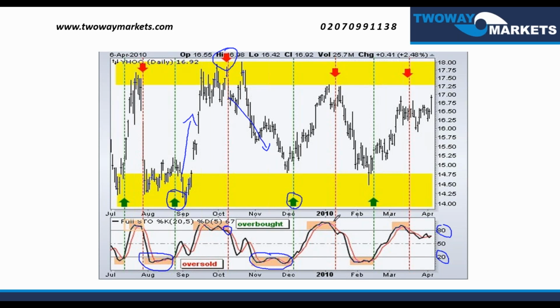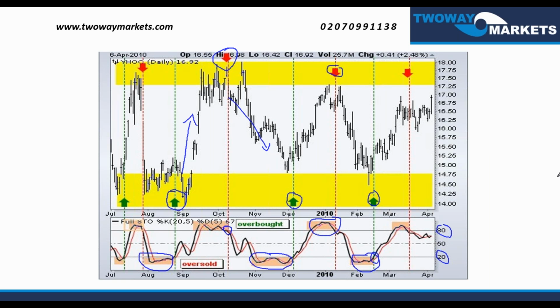So hopefully you can start to see very easily those 80 and 20 levels and where our entry points would be. So again, the market's dropped below 20. It's then coming back above that 20 line at this point here, which is where we would place a buy trade and so on. So that's actually a really nice example of how the market moves there. And that again is the first method, just simply identifying overbought and oversold areas, very much like how an individual would tend to use the RSI indicator.